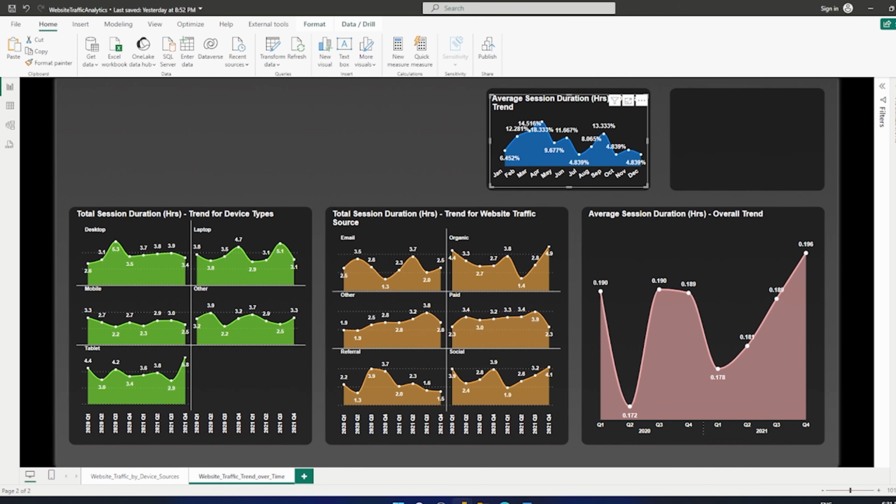We need to increase the size to 9 so that it will be visible. Perfect. So all the months are coming in perfect order because now we have sorted the month name on the basis of month number. There is one other approach also by which we can update this month name on the basis of month number.